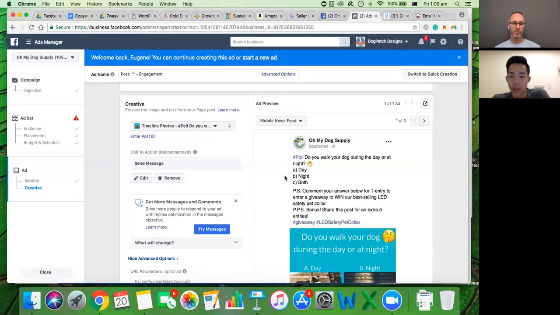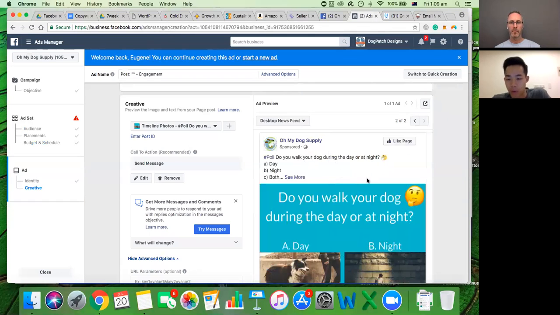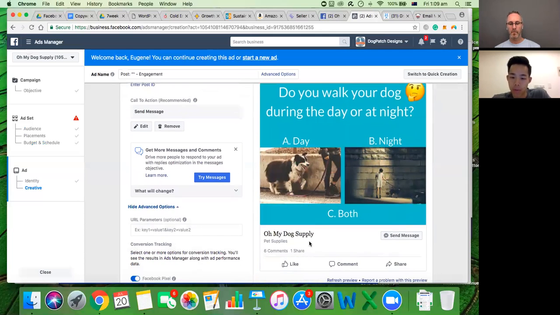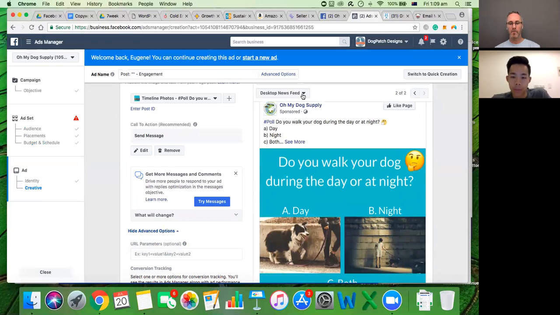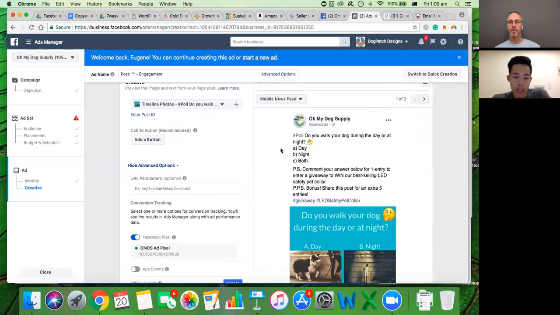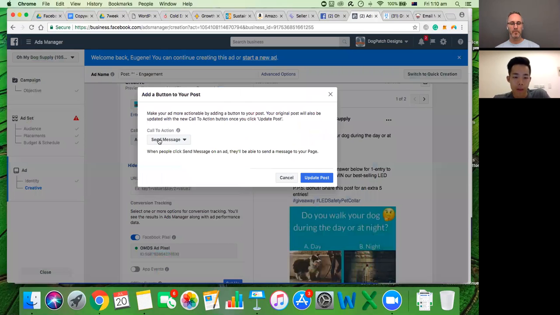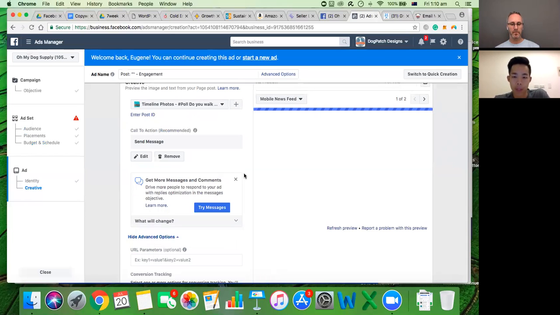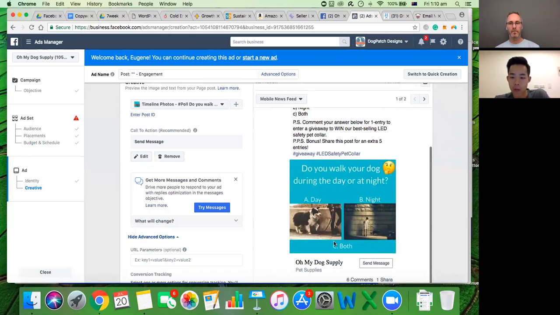Okay. And here you can actually see a preview on the mobile news feed, or you can have it on the desktop news feed, to see what your ad actually looks like. So this is what it looks like. But go back to the mobile news feed. You realize that when we check your ads running, a lot of traffic actually comes from mobile, just because people are always on mobile every day, compared to your desktop news feed. So okay, make sure it's backed up again. Double check, and I send a message. Yep.